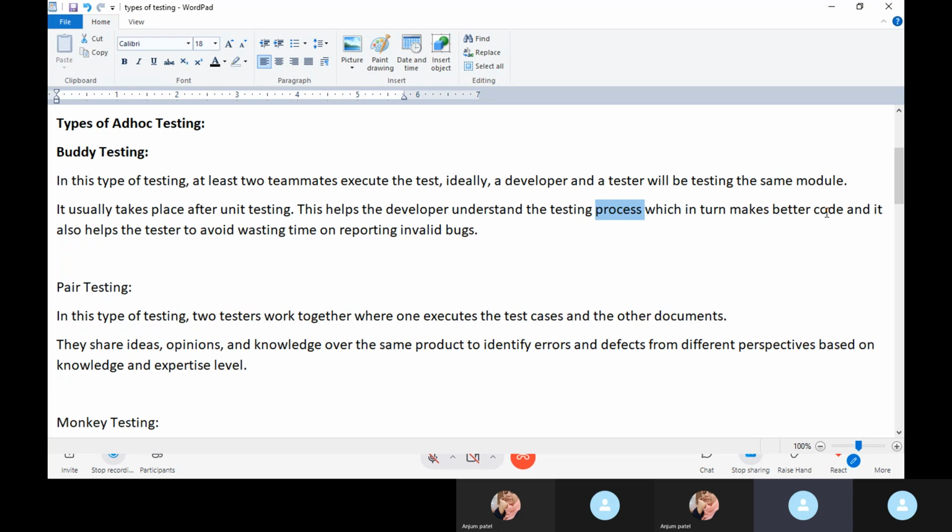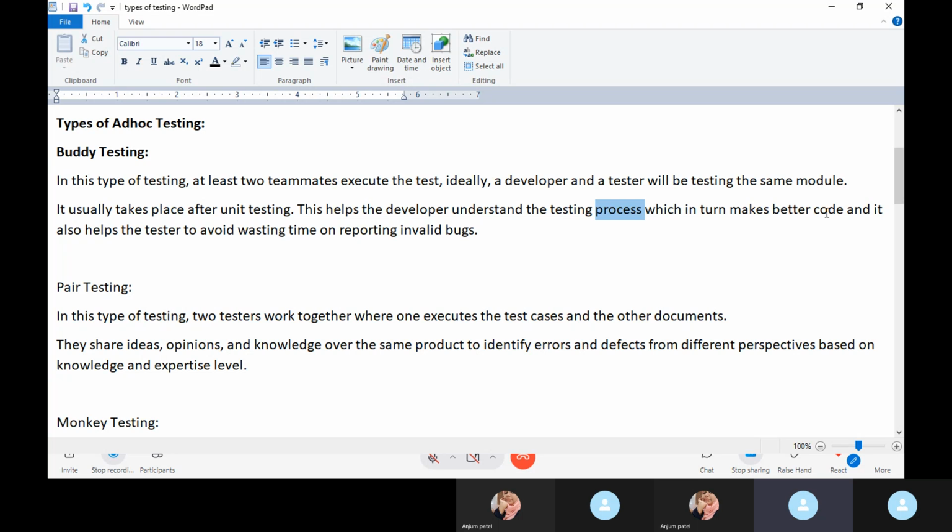Just after deployment, the developer will come to you to give you a demo of what he has developed. In some projects this happens and in some it doesn't. Mostly in agile methodology this happens. In some projects they just simply deploy and tell you to test the application. So it is not a required thing to do.